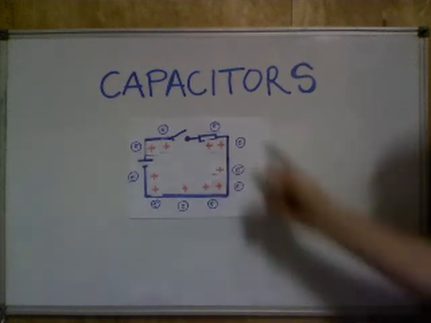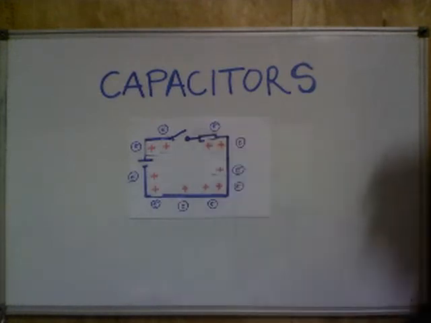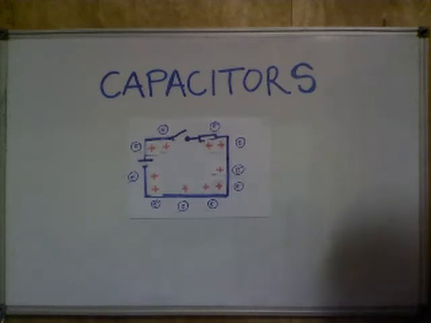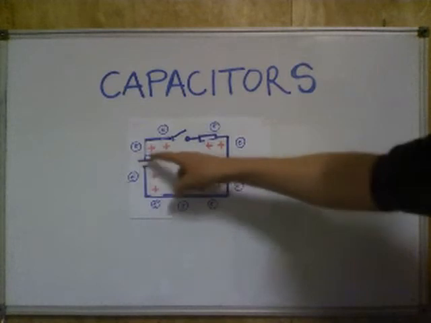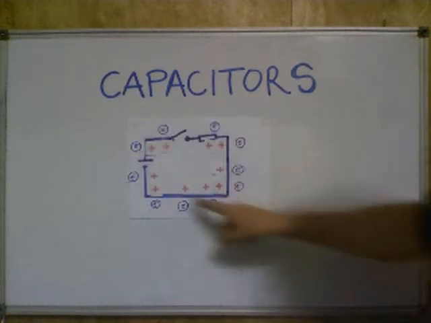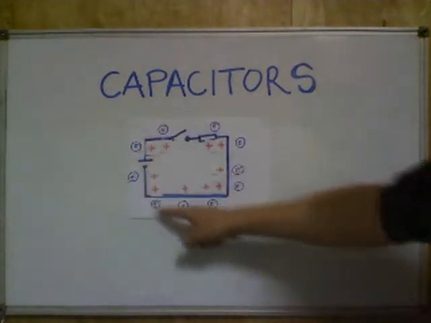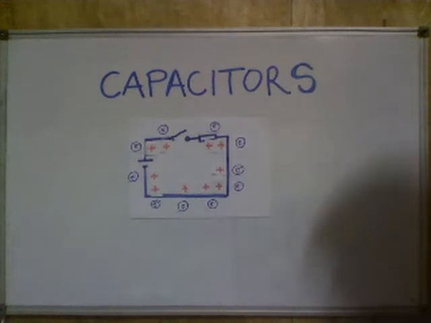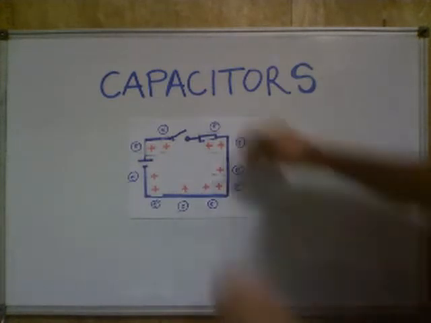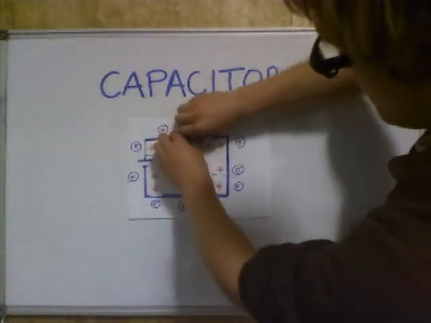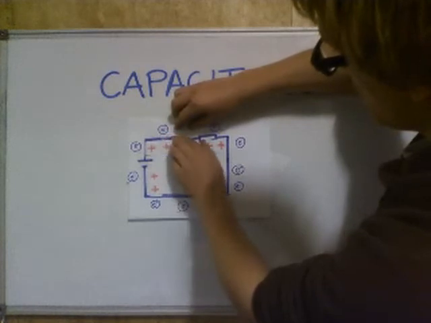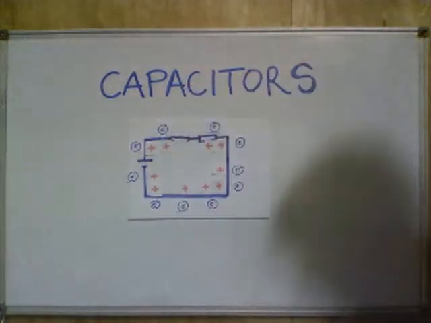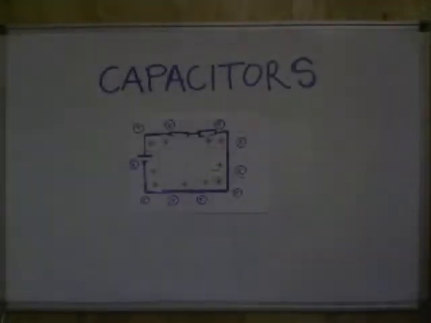So what happens in this circuit when we close the switch? Well, let's just consider we've got positive side of the battery, negative side of the battery. Conventional current will flow from positive to negative, and therefore electron current must flow in this direction. So let's just see if we can see that in action. Close the switch, close this break in the circuit so there's a path for electrons to flow.